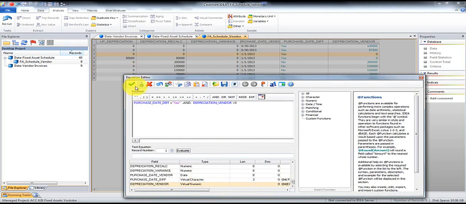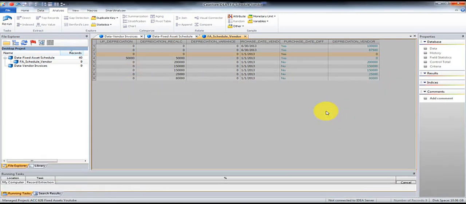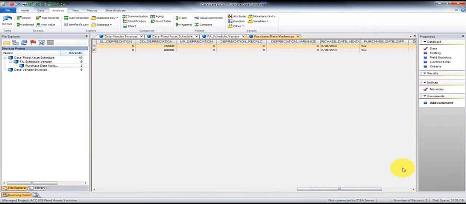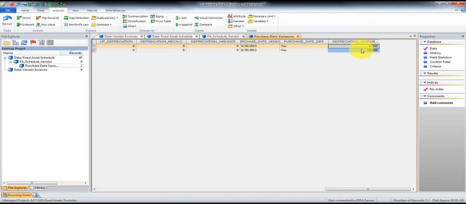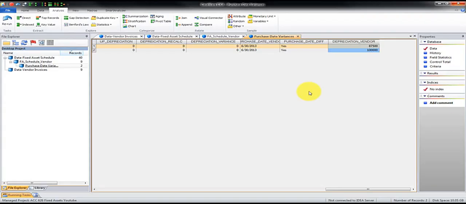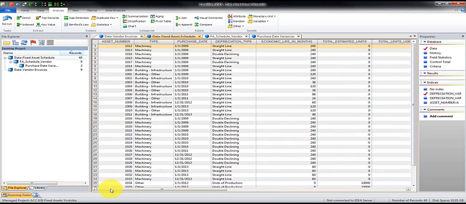is greater than 0. So we'll see there that the adjustment should be for 185,000. So that's good. Good to know. We've pretty much covered this one. Then what we need to know is they changed it from straight line to double declining to straight line. So let's see what would happen.